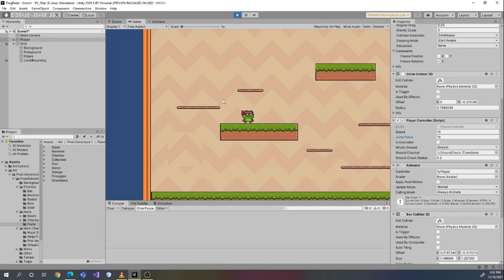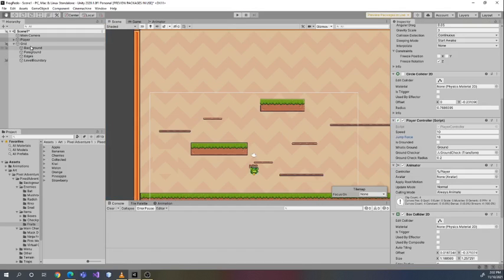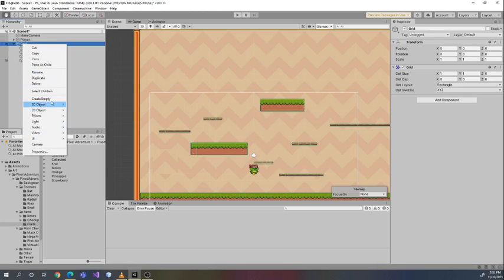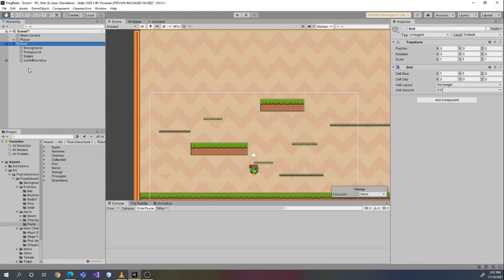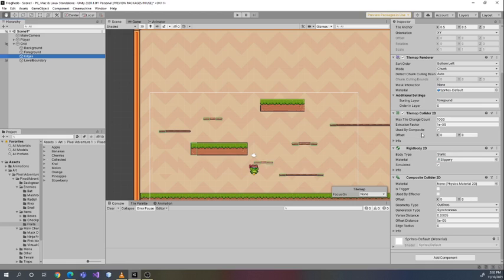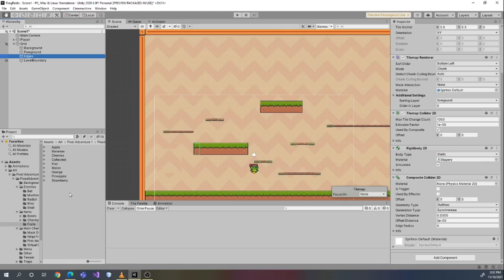All I did was I went into my grid and I created the edges. And so in the grid, again, you could right click, you go down, you create 2D object, and you create a tile map, which will just create a blank tile map. And then you can rename it edges and move from there. So in the edges, I added the colliders, the same as we did for our ground, right? So I added my colliders. And this time what I did, I added also a physics material to it.